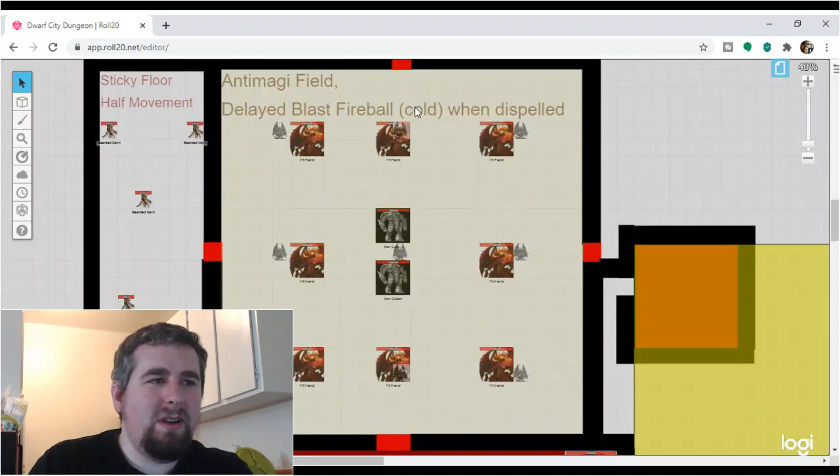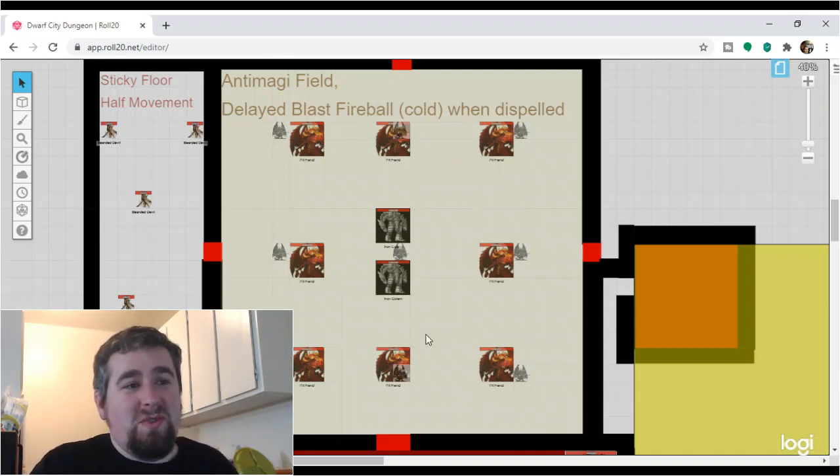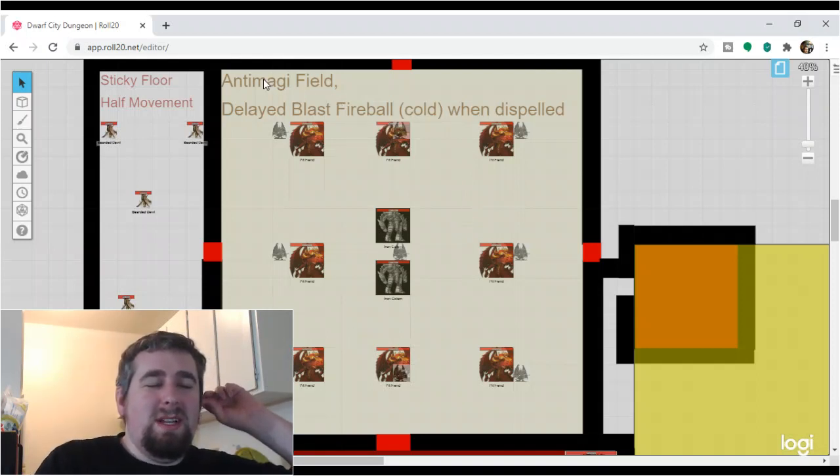Then I have this room here. So this room's an interesting one. There's 8 pit fiends and 2 iron golems, similar to that other room. But it's also an anti-magic field. So this room is really, really nasty. And if you actually dispel the anti-magic field in this room, that can cause some problems, because if you do, there'll be a delayed blast fireball that's been changed to cold. Actually, quite a few of them. I think like 9. So they'll all go off. So it's a trap inside a trap.